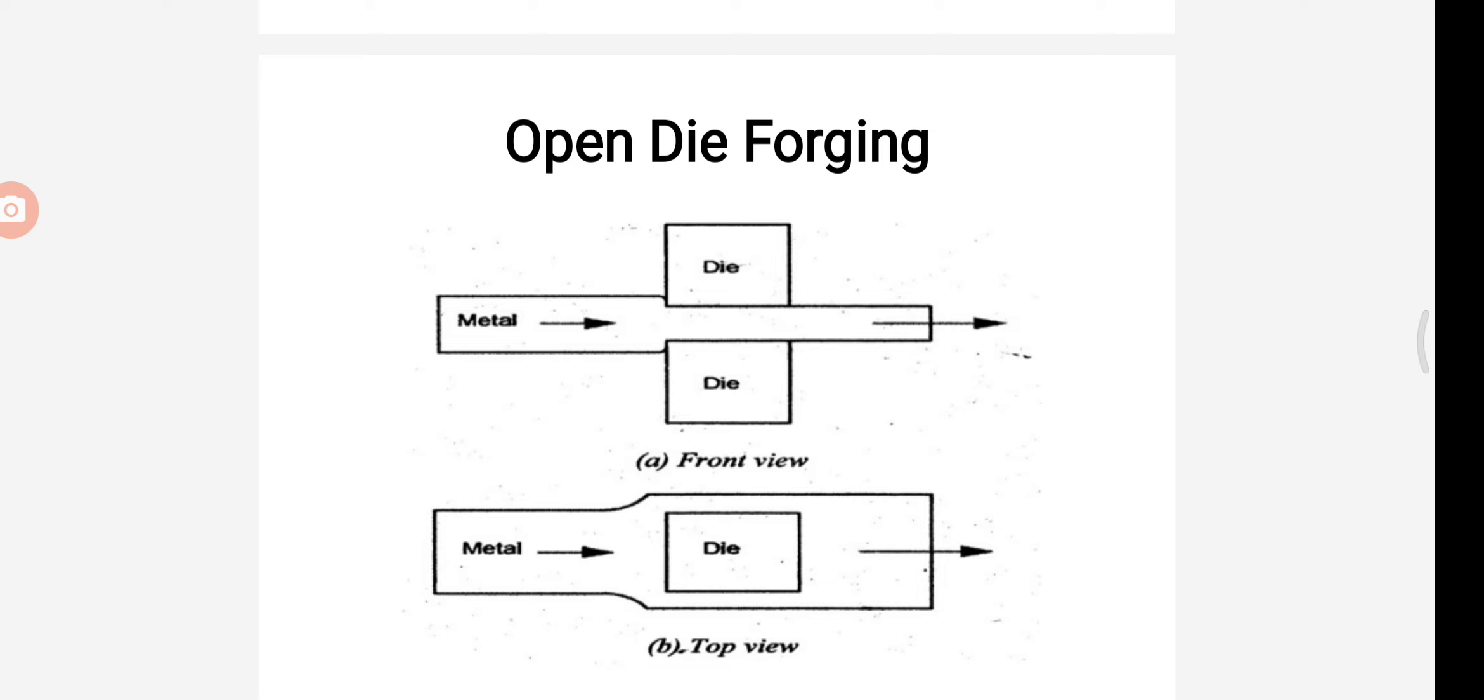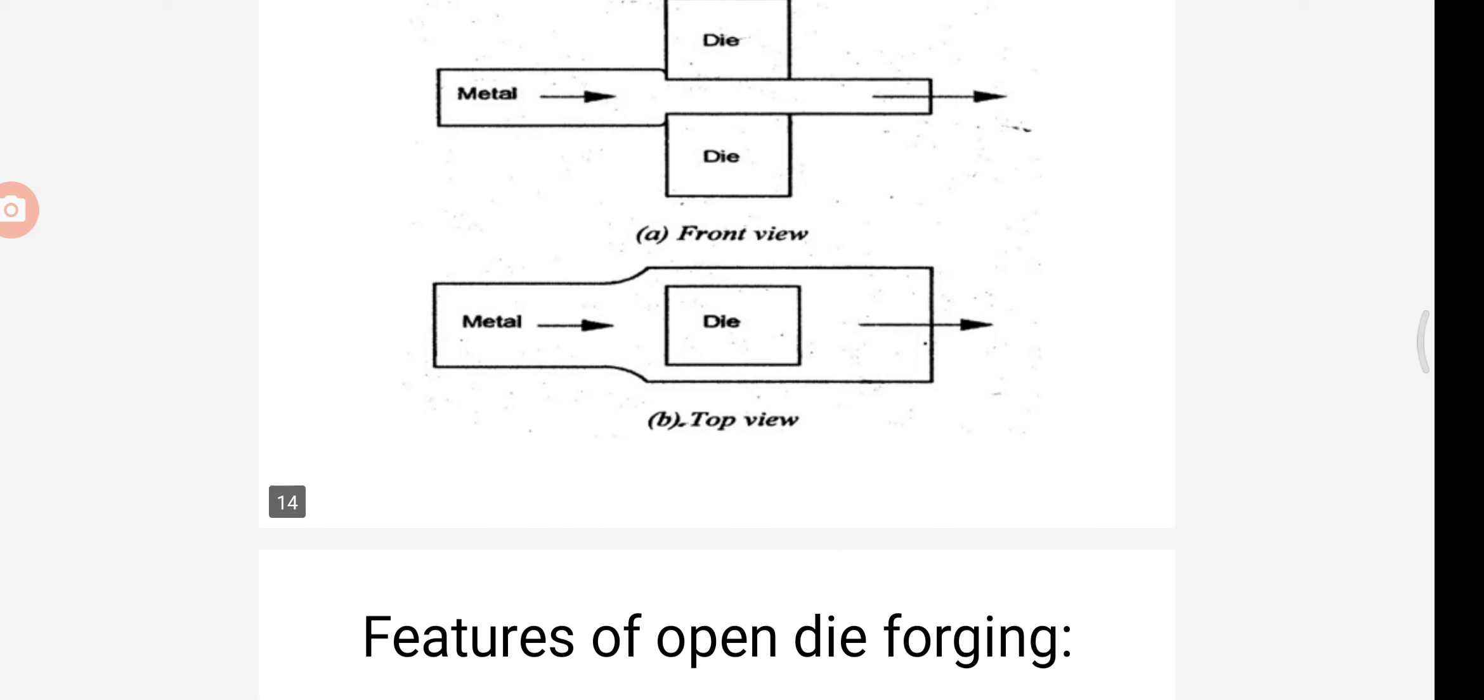This forging is very simple and flexible. It is very much useful for producing simple shapes such as U-bolts, scissors and rectangular, circular, hexagonal, square, any kind of shapes. This is the open die method.